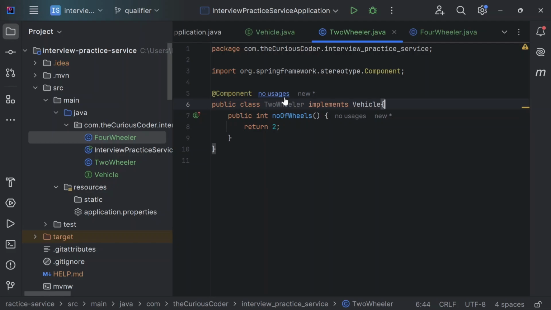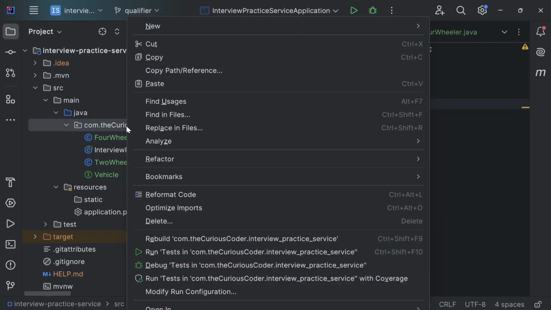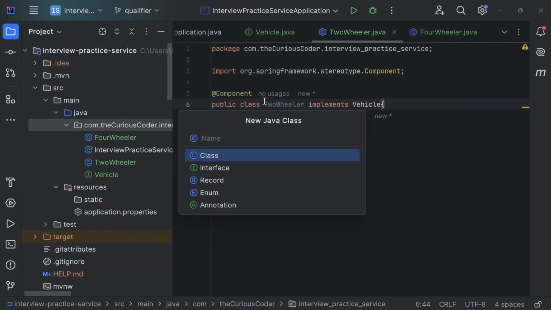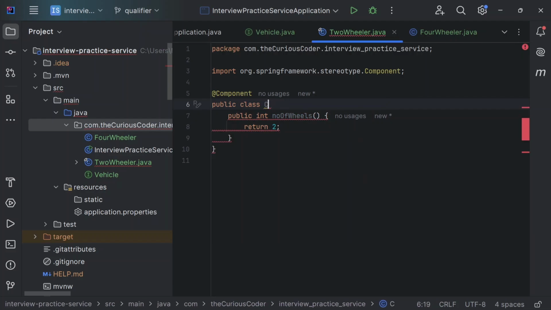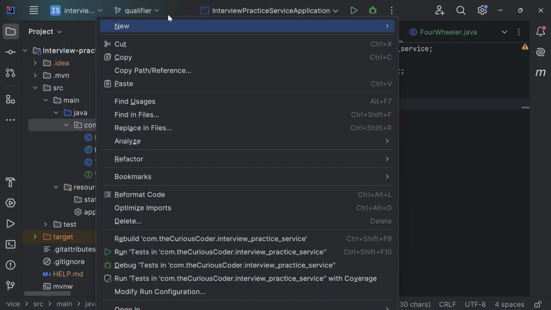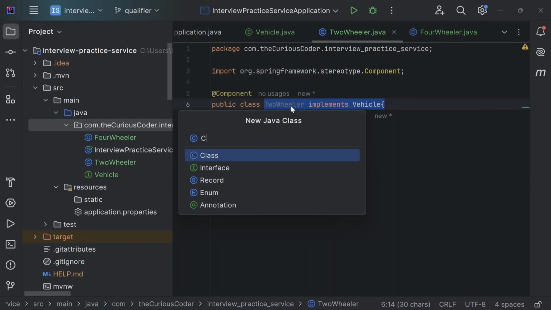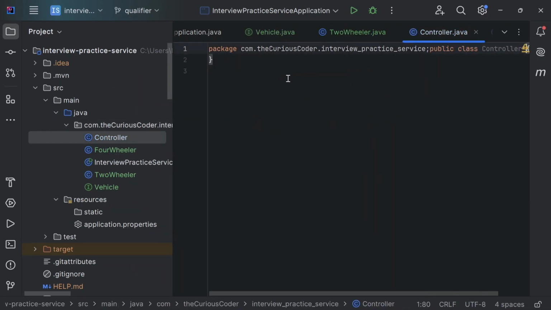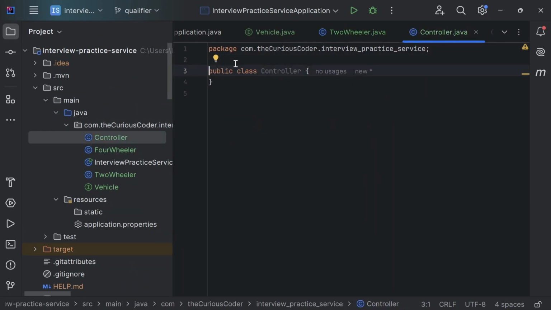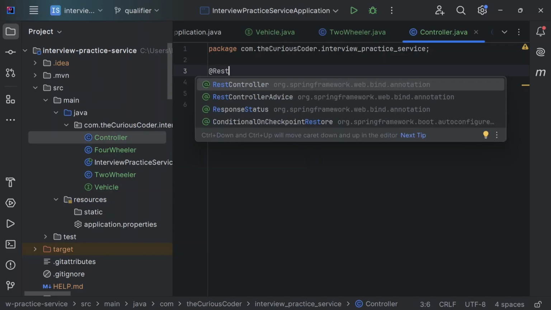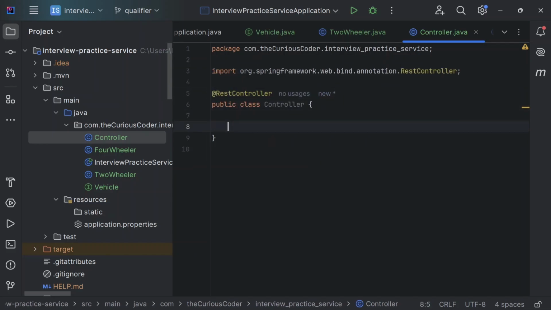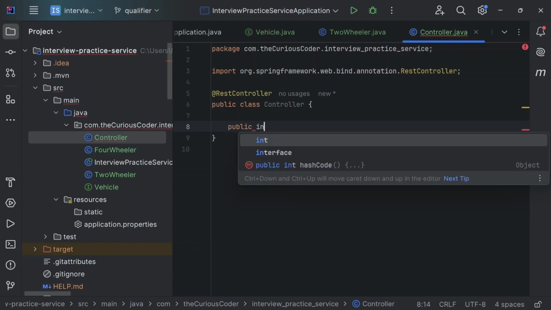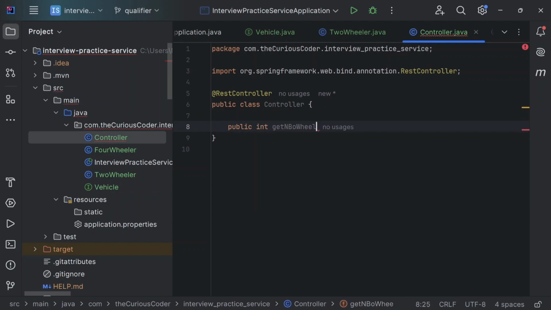So there is an ambiguity. Let me show you what issue we will face. Let's create a controller class with @RestController, and I'll create a method that fetches the number of wheels, getNumberOfWheels, and this will just return a value.